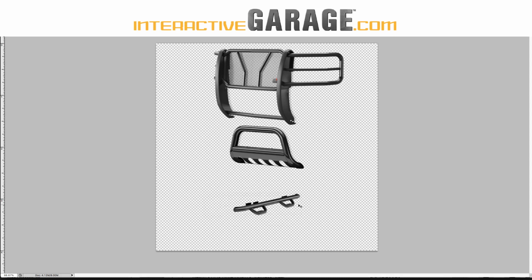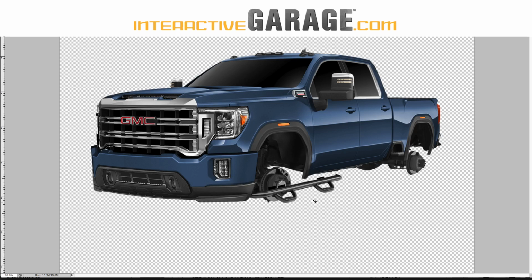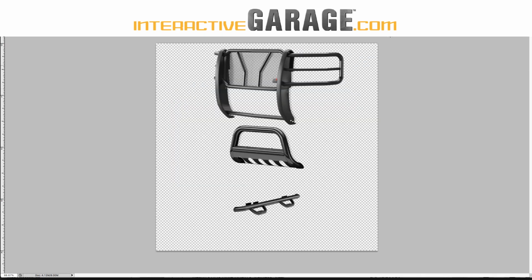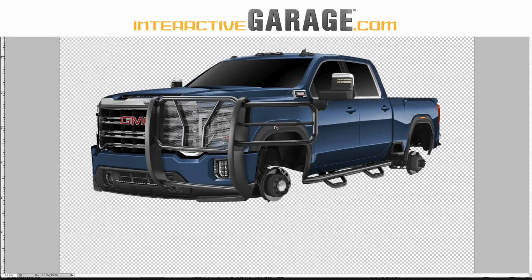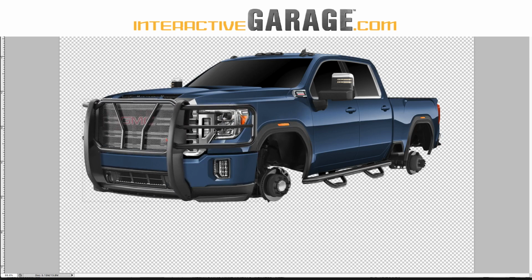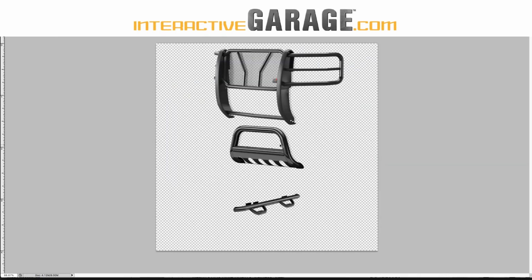So we take this image and bring it onto the canvas of the vehicle. In this case, this is one of the new 2020 HDs, and we can quickly and simply, well, I won't say simply because my guys do a great job doing this, take these photos, and even before you get a photo of them out to the public, we can make this vehicle have all your products on it.